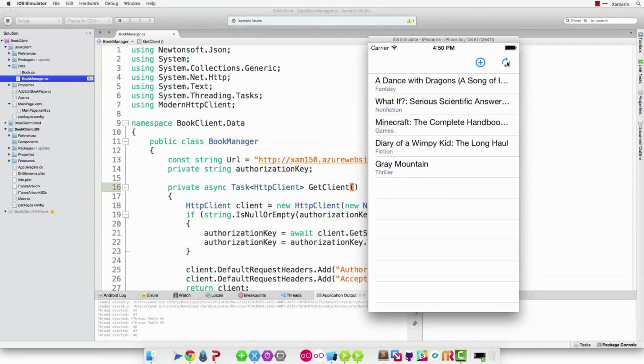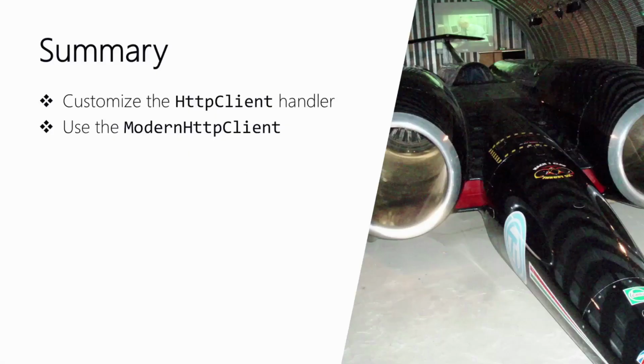And there are our results. This is a very simple optimization you can add to all of your Xamarin-based apps or Windows Phone-based apps to get a much better networking experience. With this exercise, we've now seen how to leverage the more optimizing networking stacks on each platform by adding the Modern HTTP Client NuGet package to our projects.